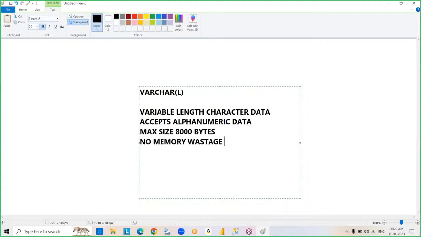Right. Because of that reason, in most scenarios when we are working with this data type, no memory wastage will be there.